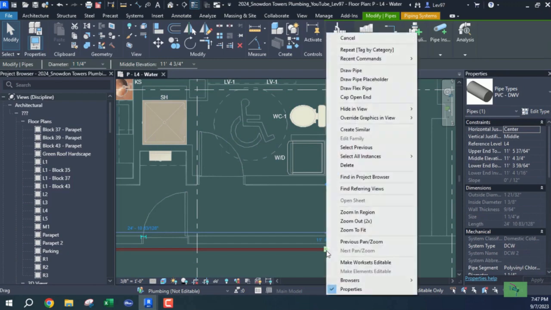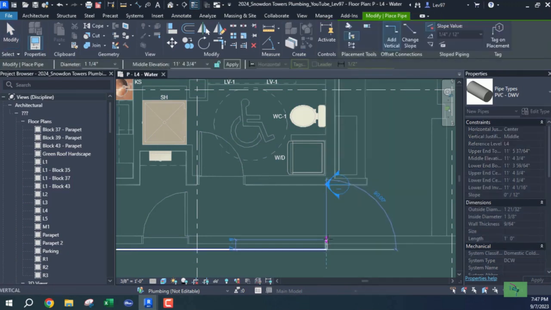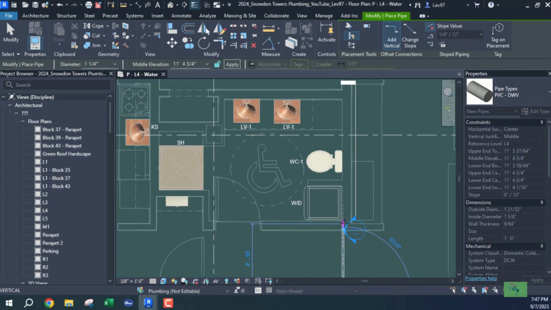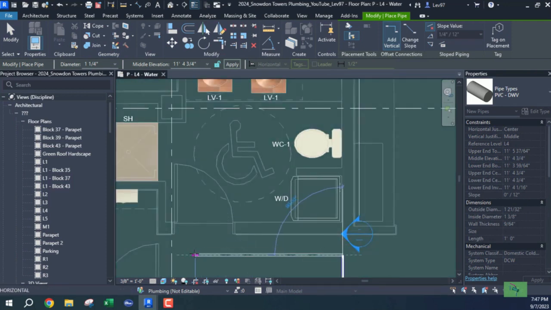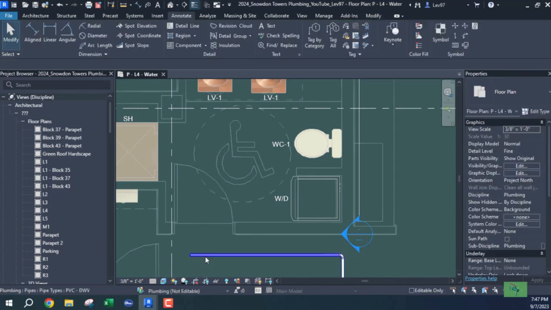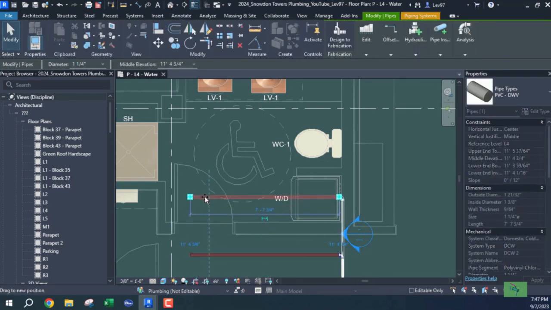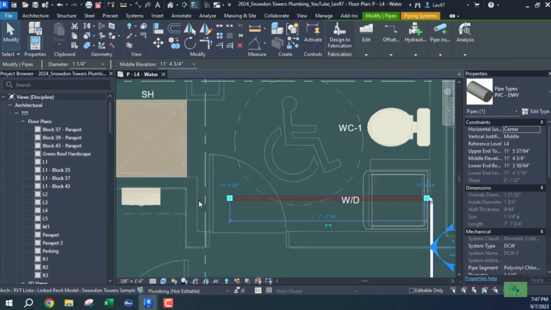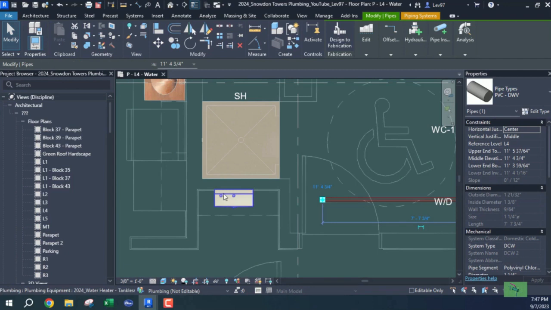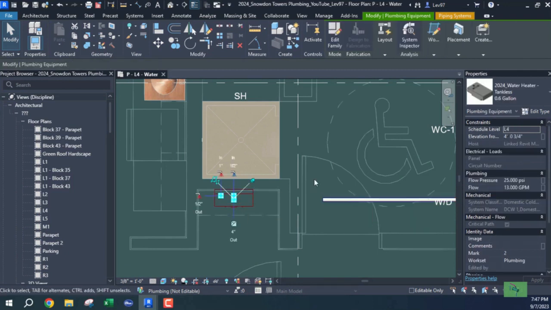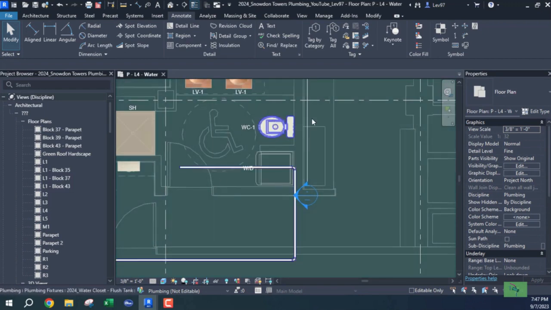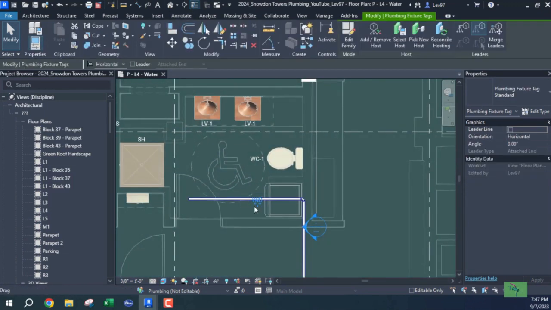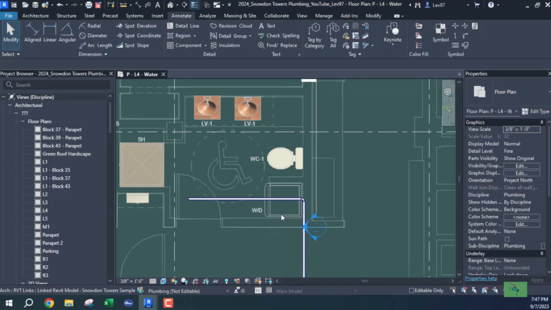Okay, so let's get back to now that I have those identified, I'm going to go into this piping, and that is 1 1/4. So I'm going to come to this area. Let's go here. I don't want to do too much, and what I want to do is bring it about right here, because I want to drop down into this wall so I can pick up the cold water from this water heater. Okay, there's a cold water inlet and a hot water outlet. Okay, so let's move this down to about right there.